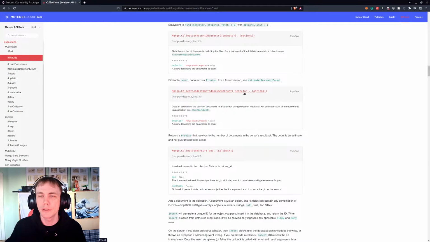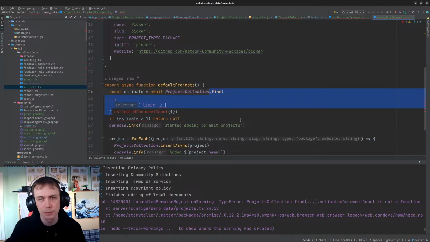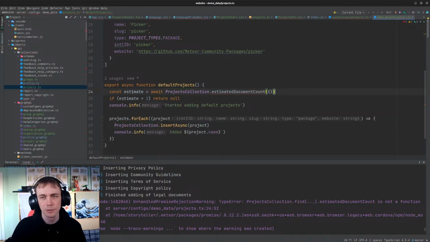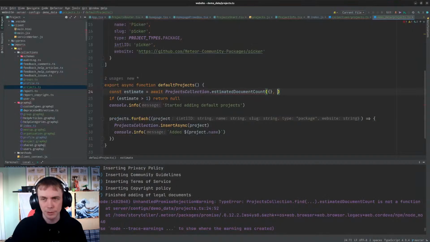Oh no, it's actually the selector is inside. Okay, that's interesting. So selector goes here, and option is just the option two.